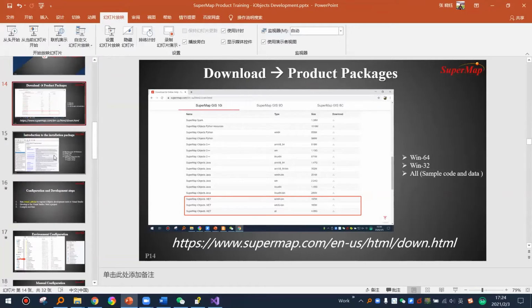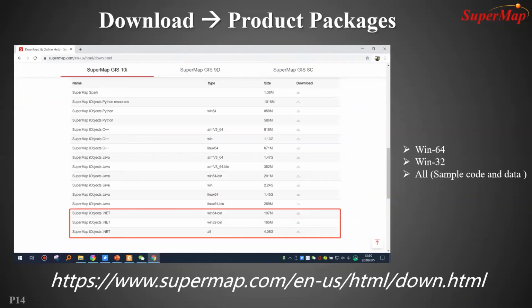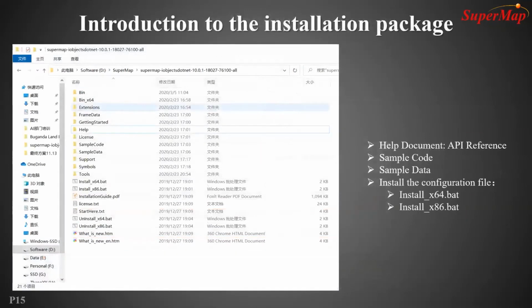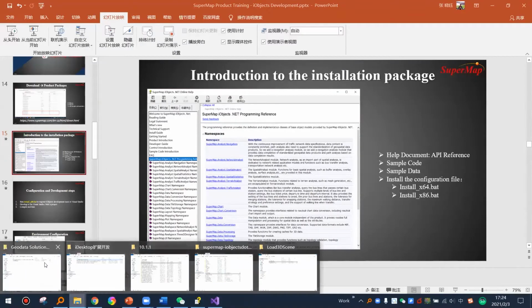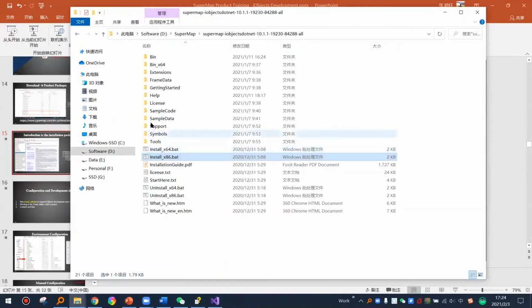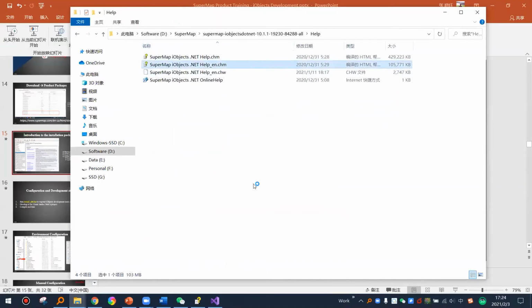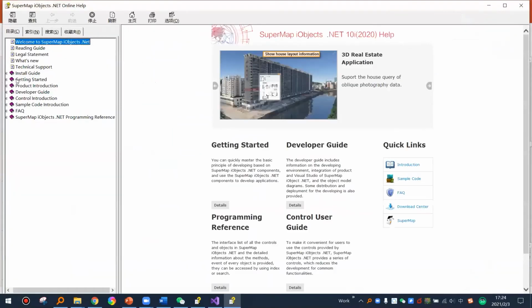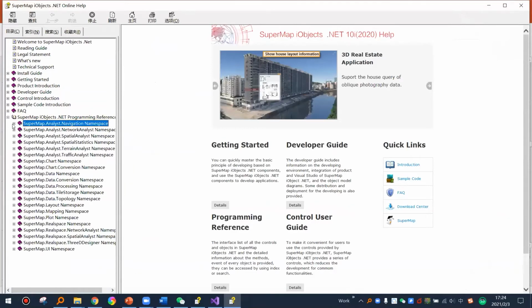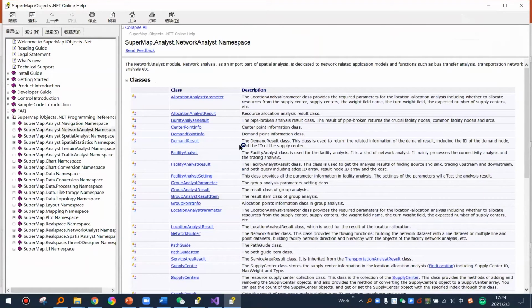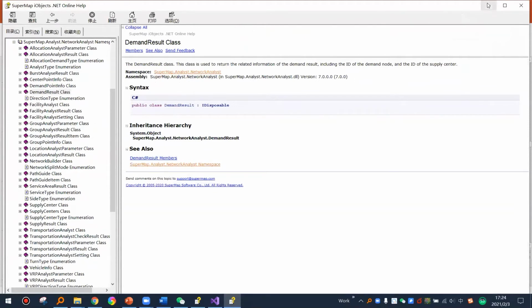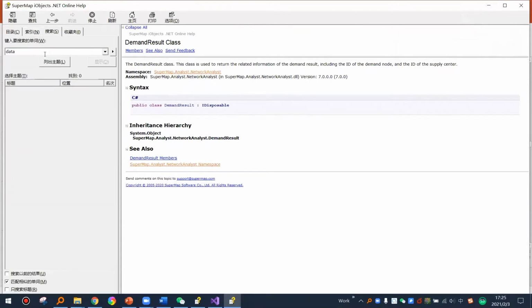Here are also some other points about the package. You can find a folder called help. In the help folder, you can find some help documents. This is the English version. Just check it. The program reference, you can also search from here.